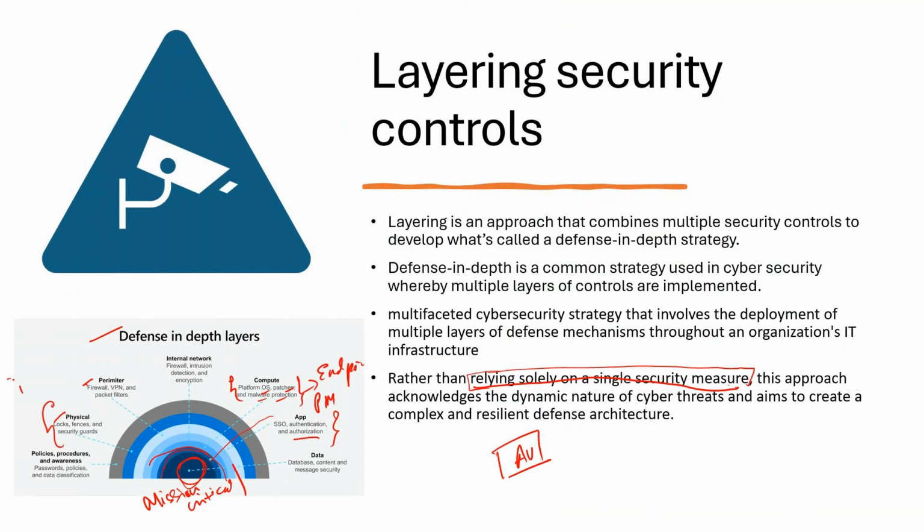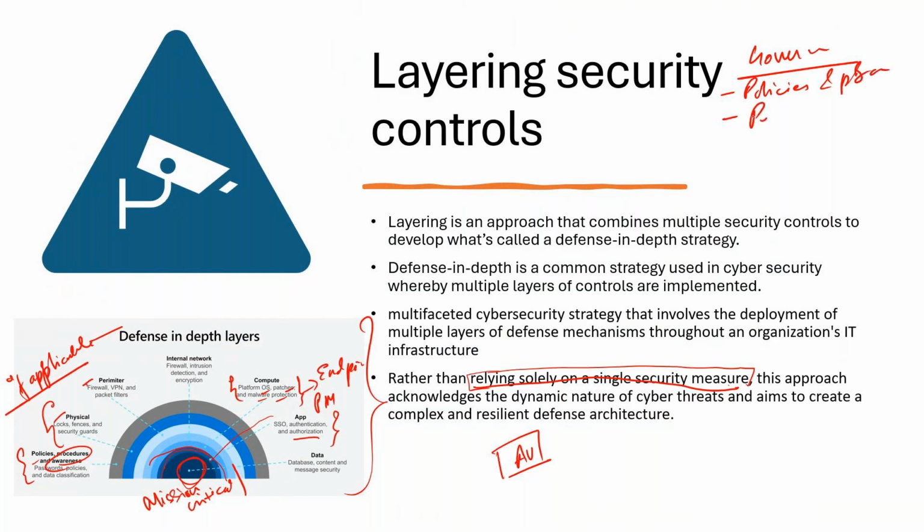If this is applicable. Most of the time it really does not make sense to emphasize physical if you really don't have one, and it needs to be governed by your policies, procedures, and awareness, right? So these are the sort of defense in depth layers that we really need to follow in real life as well. And this is not something that you would see with a proper diagram around it or something of that sort. You would be looking at it from a governance perspective too, right? The companies would have a set of policies and procedures. They would also have perimeter security, and they would have internal isolation of certain networks as well, and then also compute, followed by the patch management, application, and the data that's residing on your workstations, on your servers and cloud whatnot, right?